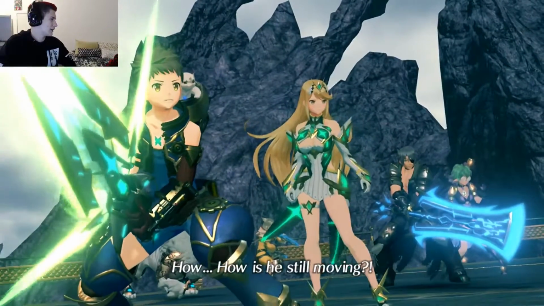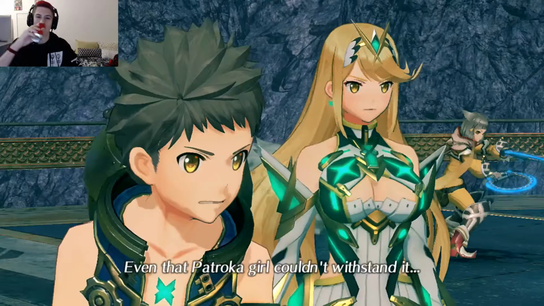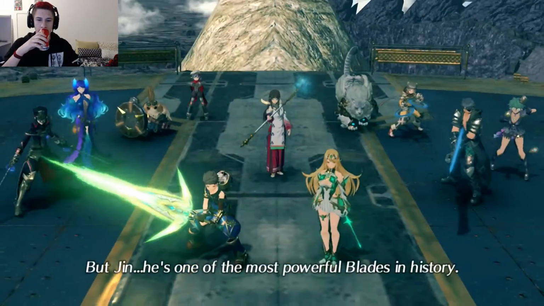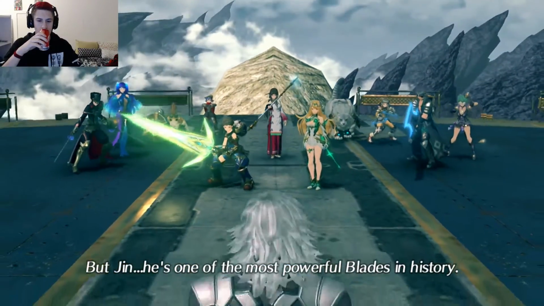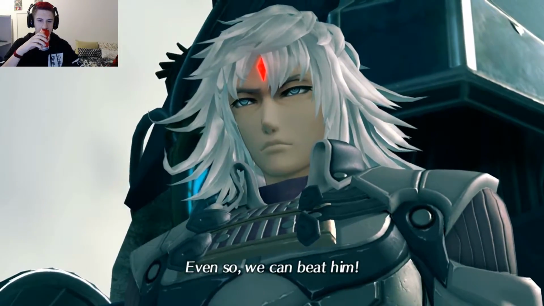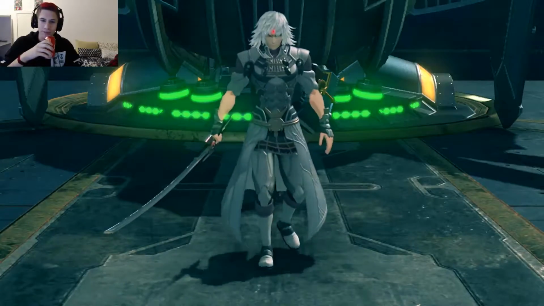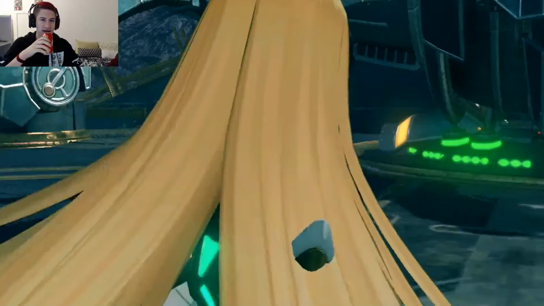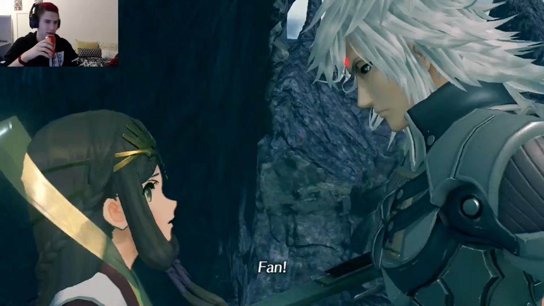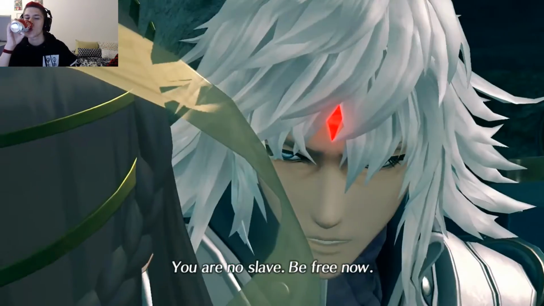How is he still moving? Even that Petroka girl couldn't withstand it. No, it's working. His powers are certainly limited now. But Jin, he's one of the most powerful blades in history. Even so, we can beat him. We just have to work together. If only I could use all seven of my party members. Fan! You are no slave. Be free now.